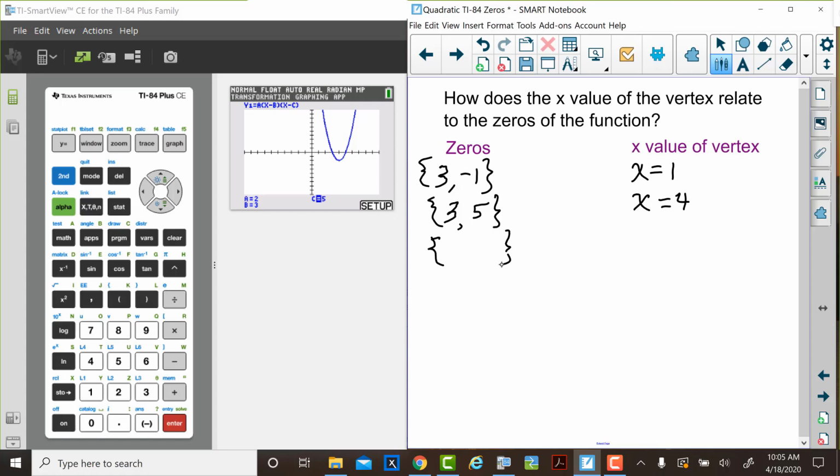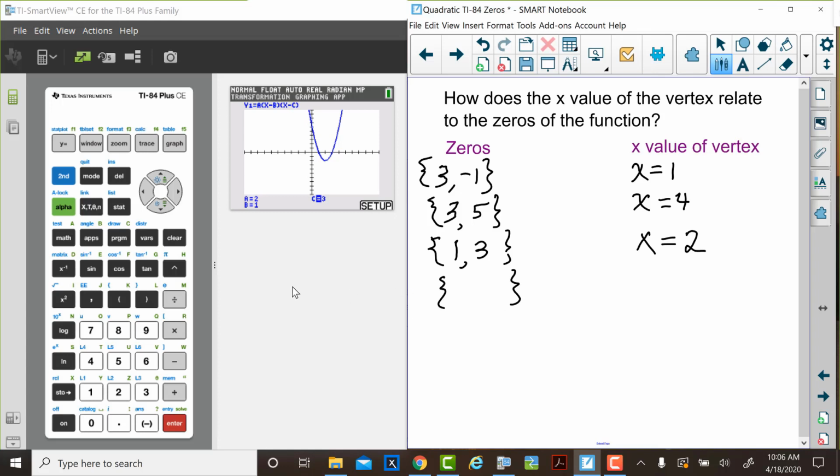Let's change b this time to 1, and we'll change c to 3. b is equal to 1, and c is equal to 3. These are our zeros for this new function. And if the zeros are 1 and 3, where does it look as if the x value of the vertex would be located? So again, we have our zeros of 1 and 3. And as you can see from the graph, it appears that the x value of the vertex is located at 2. To justify this algebraically, you could write the equation and determine the vertex.